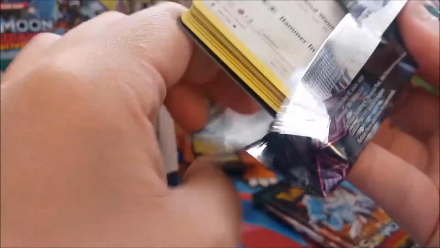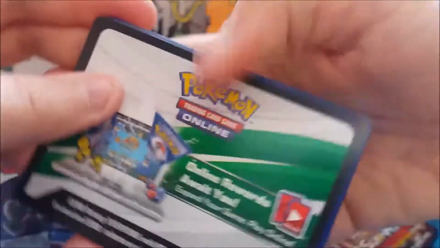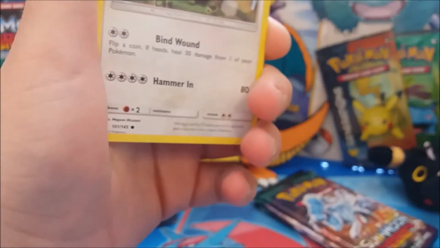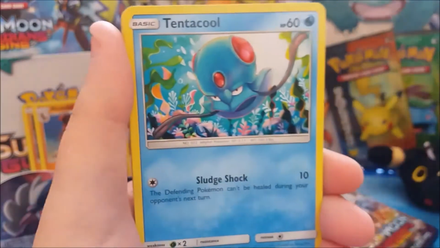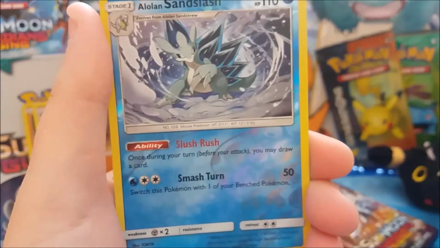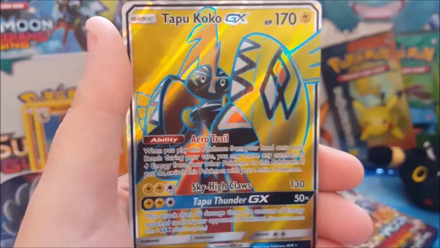Oh, completely ruined that pack there. There is a white code. So, 1, 2, 3, energy, 1, 2. Fairy energy there. So we have Chansey, Petilil, Helioptile, Tentacool, Stufful, Ultra of the Sun, Hakamo-o, Gliscor. The reverse is an Alolan Sandslash, which is a rare. And the rare is a Tapu Koko full art.